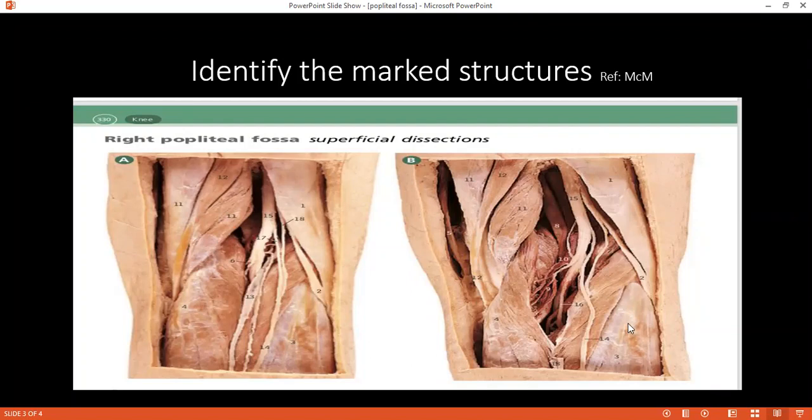Small saphenous vein. Okay, 16 over here, please. 16 is some nerve. Ma'am, it must be some muscular branch. I cannot make out which. Okay. Right, if you can identify 14, please. If I tell you this is the sural nerve, then tell me this sural nerve is a branch of which nerve? Oh, okay. So the sural nerve comes off from the common peroneal.